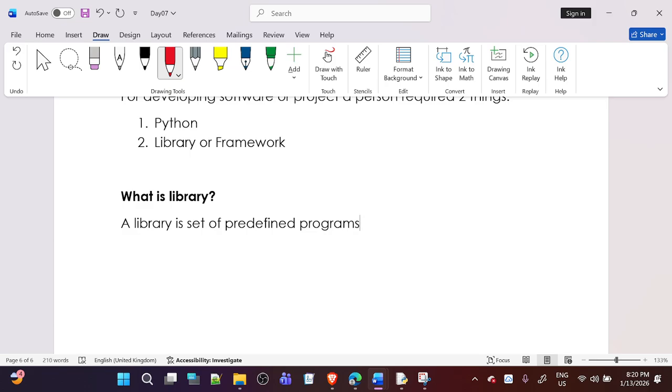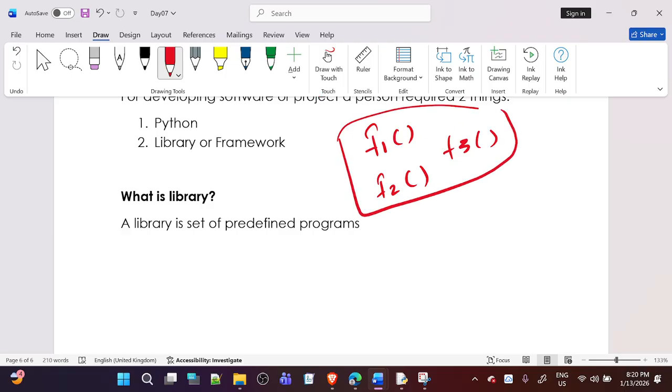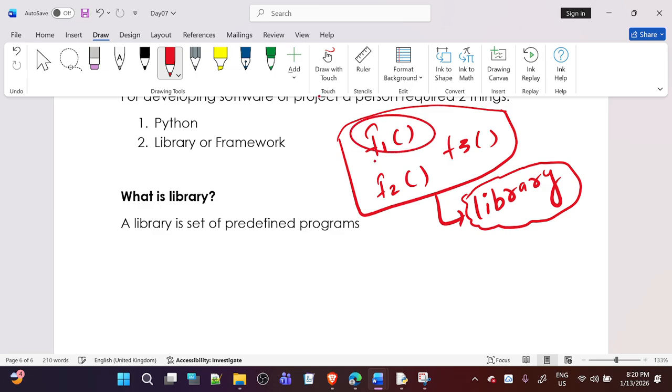When we create a function and then we create another function, and if you combine all the functions, this is what a library is in simple terms. In a library each function provides some functionality. So that is what a library is.